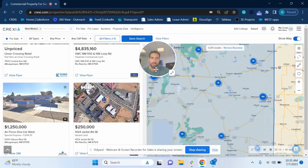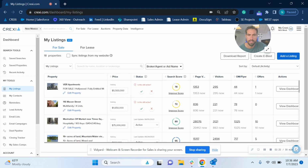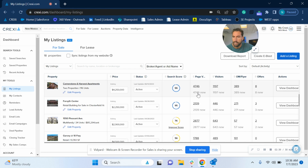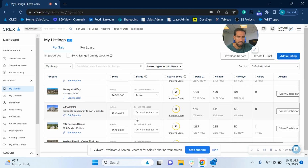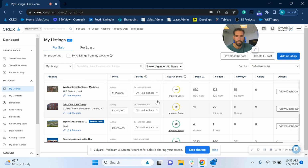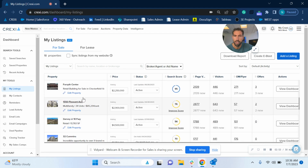And what we do with those views is really kind of what makes us stand out and changes the game. So if you are a Crexi Pro user, you'll have this My Listings dashboard. Once you go into My Listings, you can see all your different deals and how they're performing. So I have this apartment for sale. I've got 1,300 views on it. I have this 16 acres of land with almost 15,000 views on it. A retail building with 2,100 views on it. So I have all these different deals here. I can go between for sale and for lease and kind of see how they're performing. Let me click into this land deal. I know you guys do a lot of land deals in New Mexico, so let me click on this one and kind of show you what that looks like.